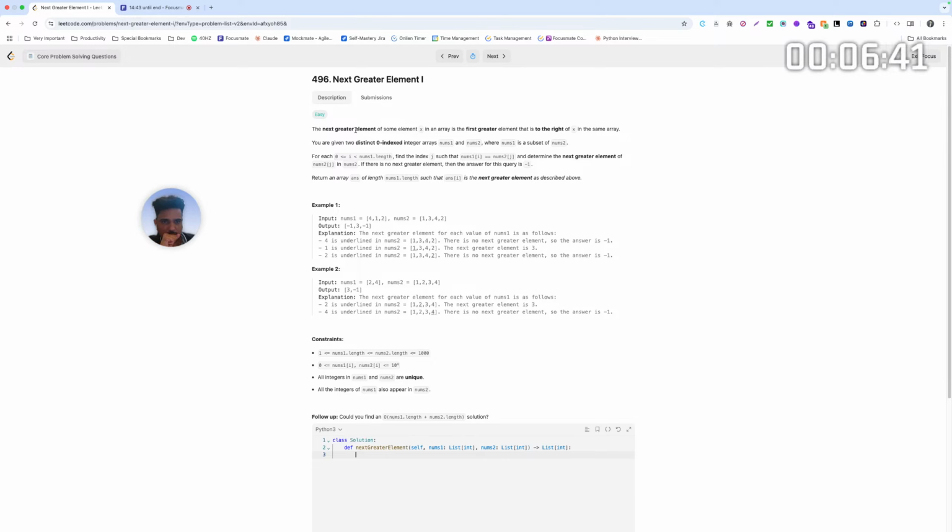The next greater element of some element x in the array is the first greater element that is to the right of x in the same array.